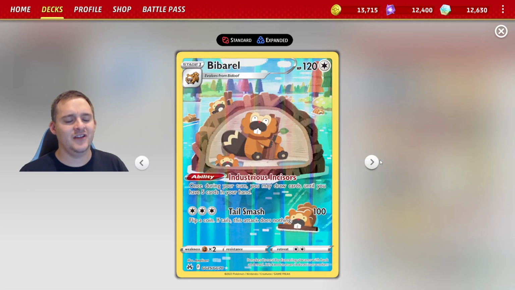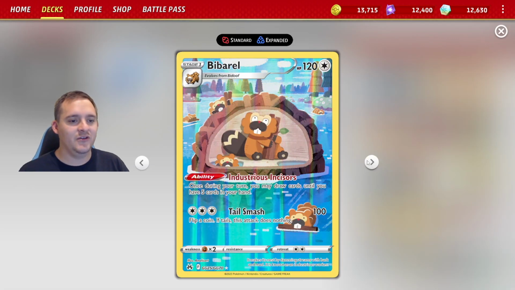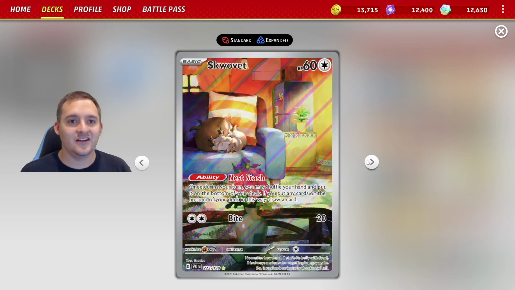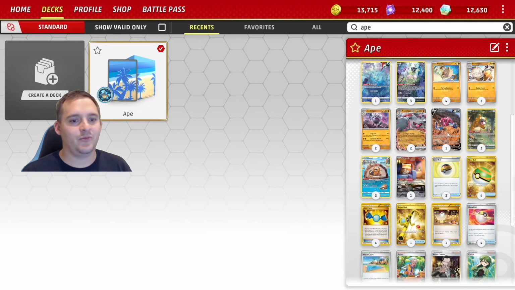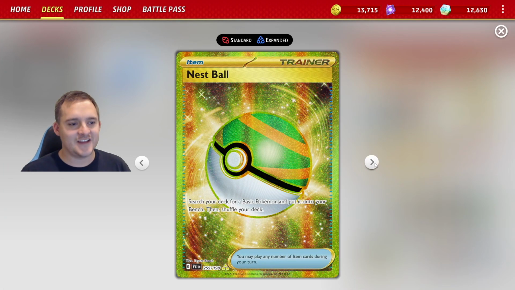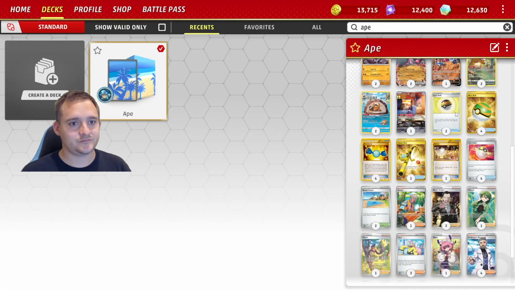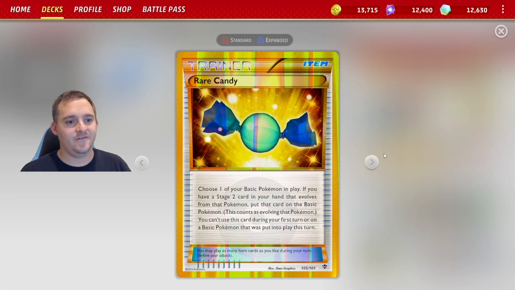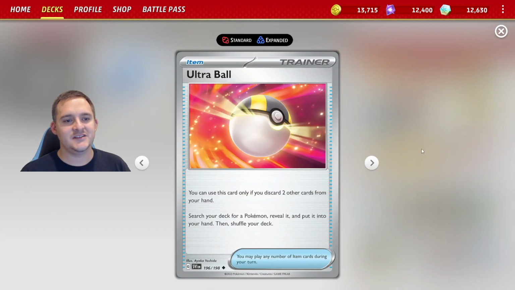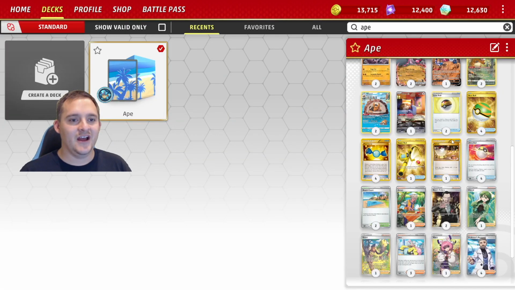And then we have a 2-2 line of Bibarel and Skwovet as our engine. Once during our turn, we can draw cards until we have 5 cards in our hand, and Nest Dash allows us to put our hand on the bottom of the deck and draw 1 card. So that's a pretty good engine if I do say so myself. On top of that, we have these item cards that help us set up. Mainly, these are all setup item cards: 2 Level Balls, 4 Nest Balls, and I just got the gold ones here, which is nice. We've got 4 Rare Candies as well, 1 Super Rod to get back some of these Pokemon, 1 Switch, and 4 Ultra Ball to round out most of these item cards that are very pivotal to the deck that we can set up.